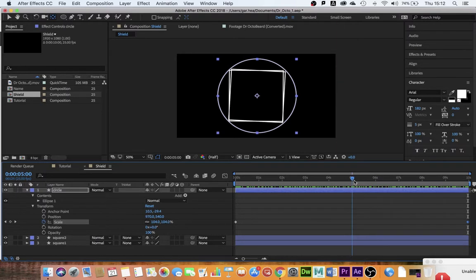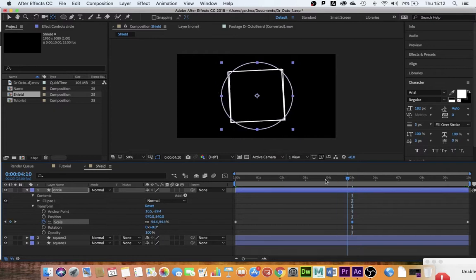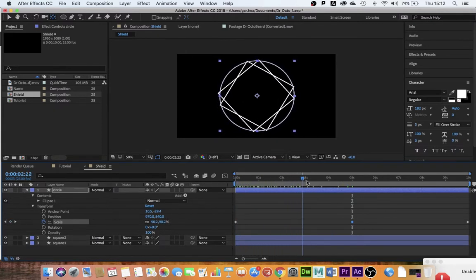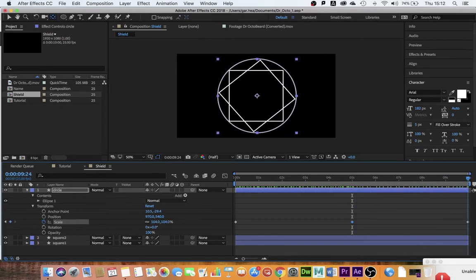But then if I come slap bang in the middle, it's going to pulsate a little bit. I'm going to set a little keyframe there, and I'm just going to take it down to maybe 94. And see what that looks like. So over the course of the effect, that pulses down, they rotate round, and that pulses up like that.